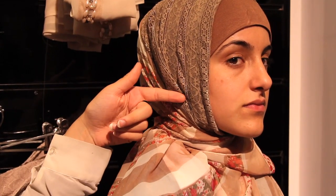All the hijabs at Hijab House are made of a lightweight and breathable material, which is great for summer and also for achieving that draping effect. So there you have it, another great look achieved in less than a minute.